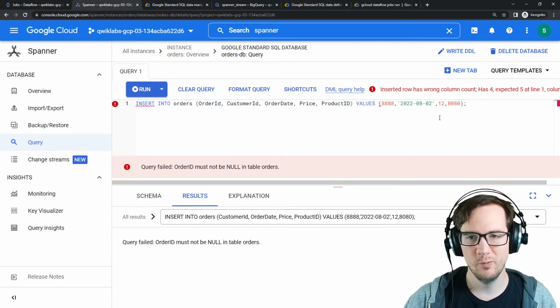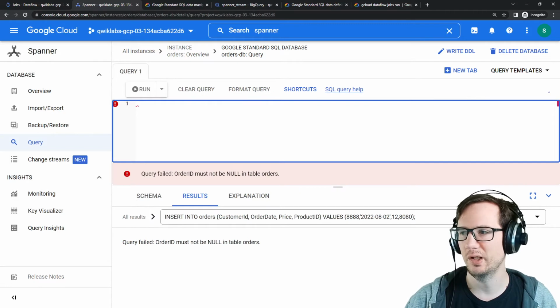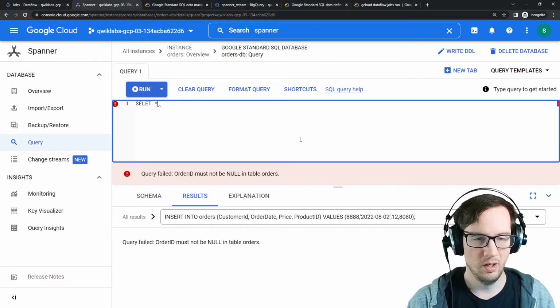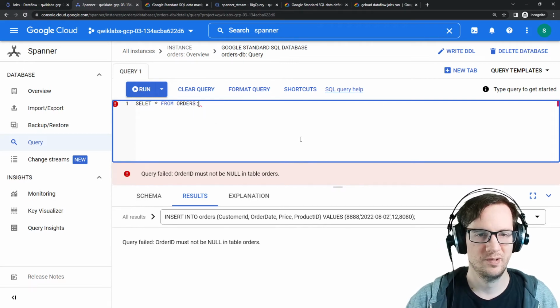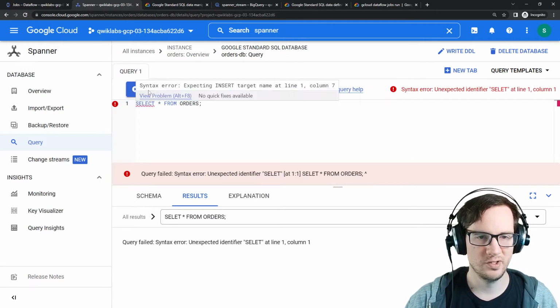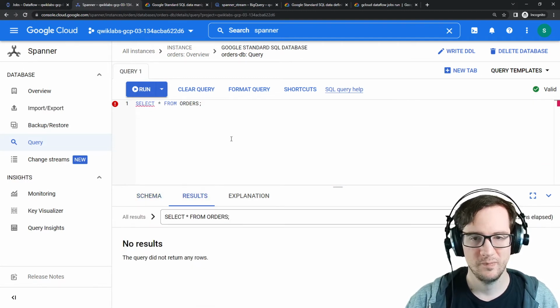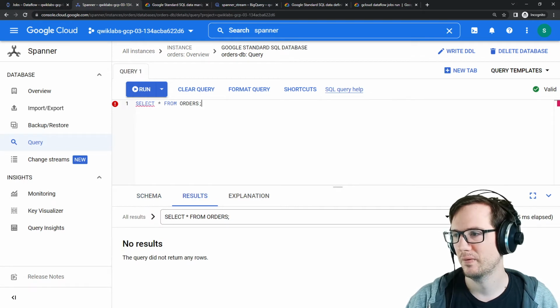I guess we could query for it. So what I'm going to do is just cut out this query and paste it somewhere else off screen here for a moment. I'm going to say select all from orders. Okay. Probably have to type it right to get the results. Run. Oh, you know what? There's probably no data in here. Okay, so I think we're safe.